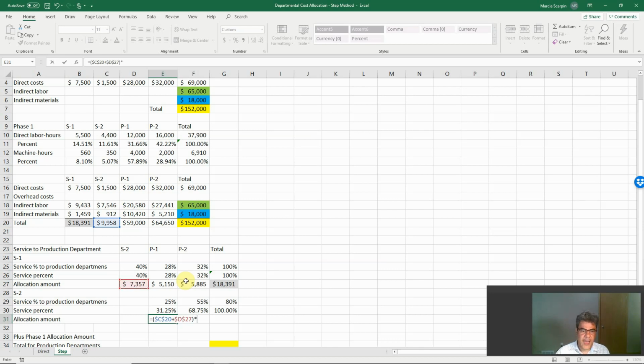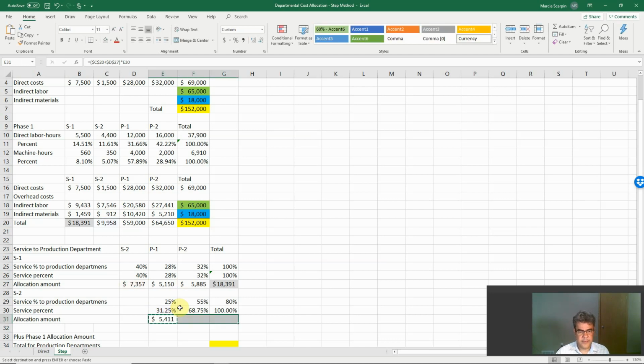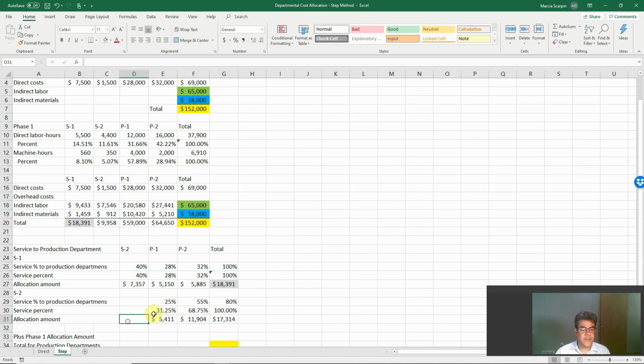And now times the 31%. And then let's do it. And how do we know if this 17 here is right? We do here service 2 total cost plus how much cost service 2 received from service 1. So here they are good.